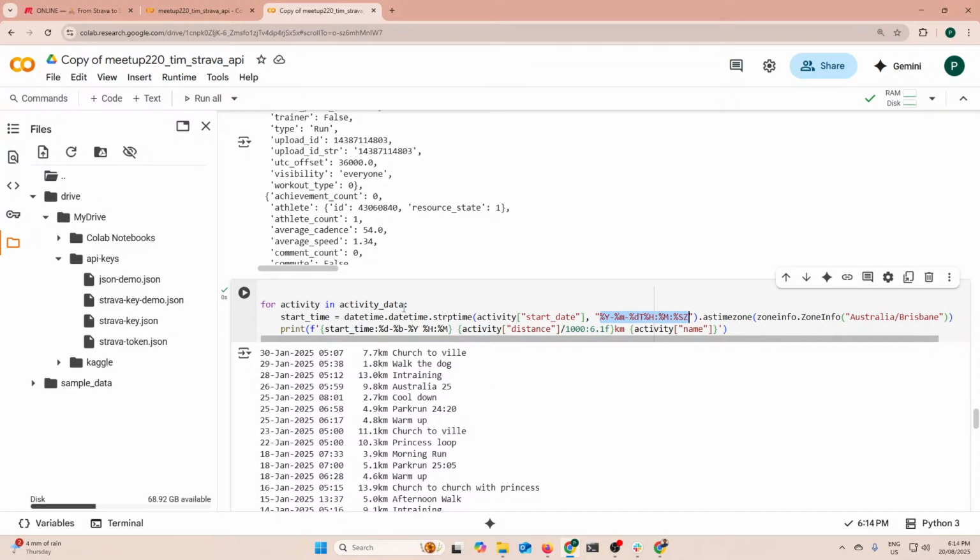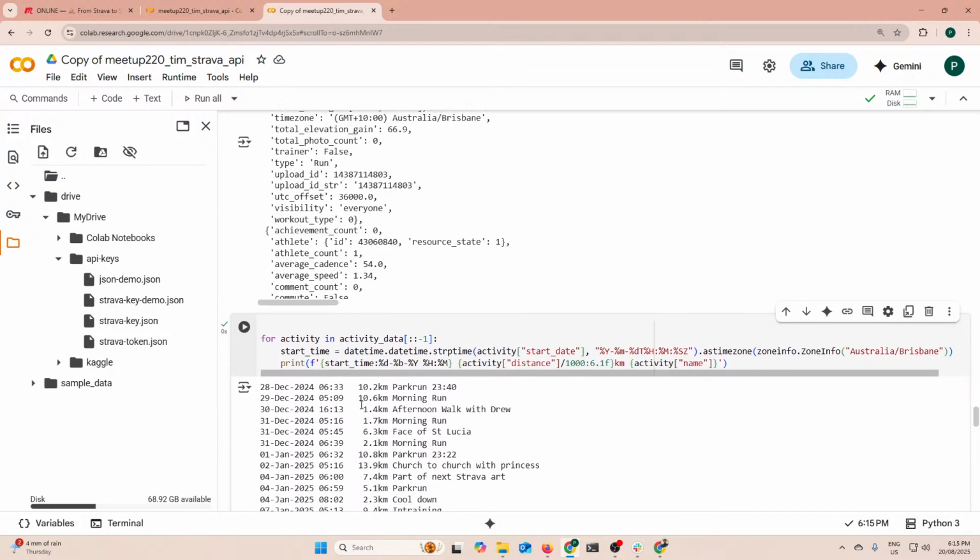Okay, now unfortunately that's put all the data with the most recent first, and say I wanted it in chronological order, I could just reverse the list by putting in this slicing, or list slicing, and the -1 says go backwards. So there we go, now it's in chronological order.